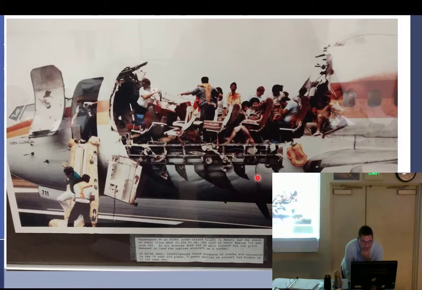Passengers on Aloha inter-island flight in Hawaii had the shock of their lives when 24,000 feet up, the roof of their Boeing 737 was torn off. The air hostess died and 56 were injured, but the pilot managed to land the topless aircraft on a runway 25 miles away. Investigators found evidence of cracks and corrosion in the 19-year-old plane. Seven years earlier, an aircraft had broken up in the same way. This was a big deal when this happened. I remember it quite clearly. It sucks that somebody had died, but what they found out is that due to corrosion that was not found, this just departed. You got a cabin depart light going on there. And so this set up a whole need for eddy current inspections.